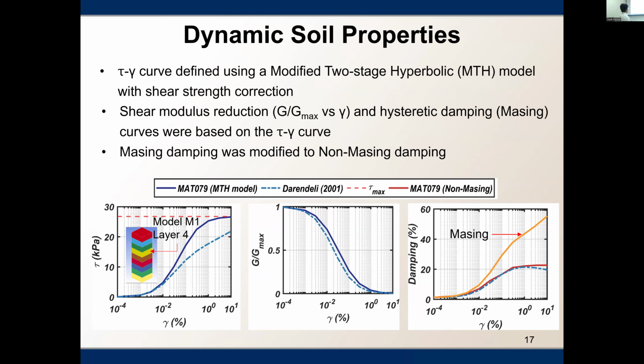And for the case of the maximum shear strength, generally people don't do that correction because in most earthquake responses, the shear strains are mostly in this range. Most responses don't go beyond 1% strain. So it doesn't make that much of a difference if you don't do strength correction. However, our objective for this research was nonlinear soil behavior, especially at larger strains. So we had to do this strength correction to get the strength value correct at larger strains.